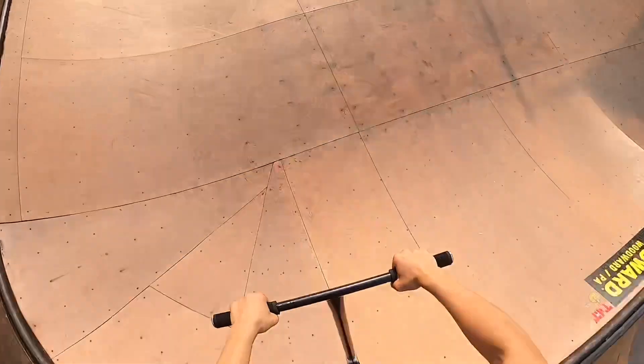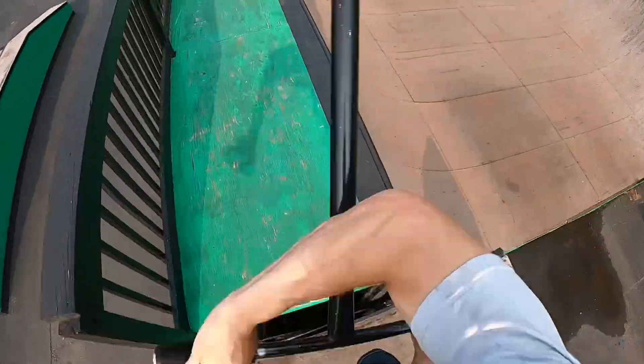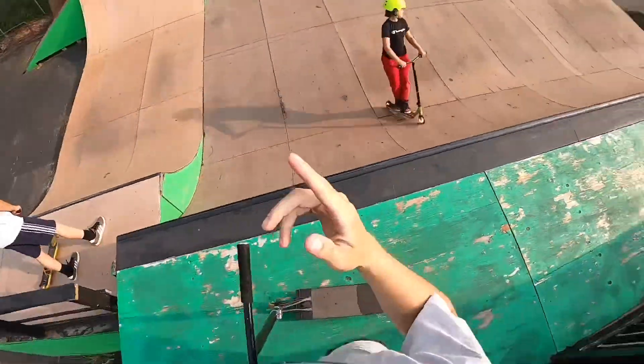Heads up boys, I'm going to hit this gap here. So that's the first big gap of the night. Next we're going to head over into the halfpipe but I think I got a cool way of getting over there that's way better than just hitting the gap. Let's get dropping in. Push, push, and we'll hook that inward up. Got it pretty clean, no complaints from me.